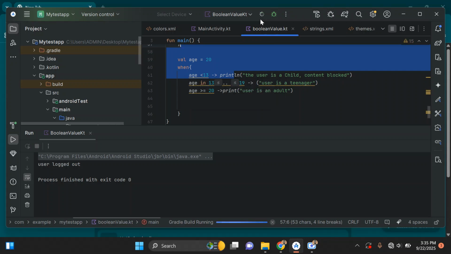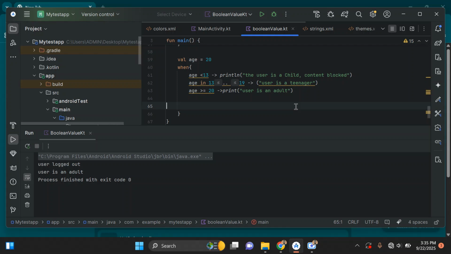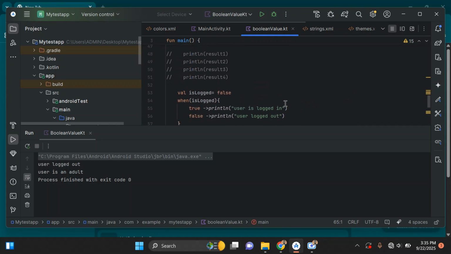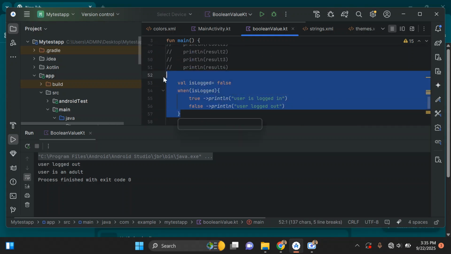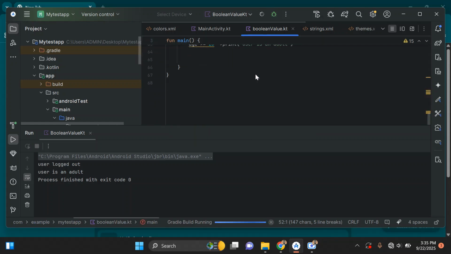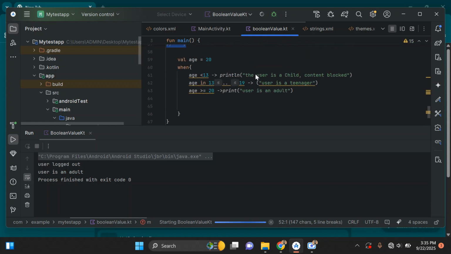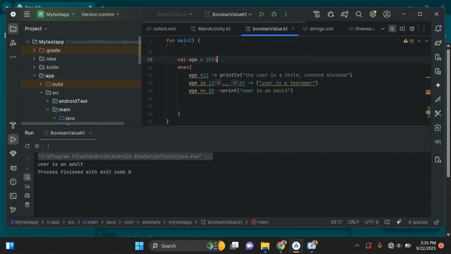Sorry about that. Okay, user logged out. User is an adult. Why is this saying user logged out? Because this is still working, so let's comment this out. User is an adult, so let's decrease the age to 10.